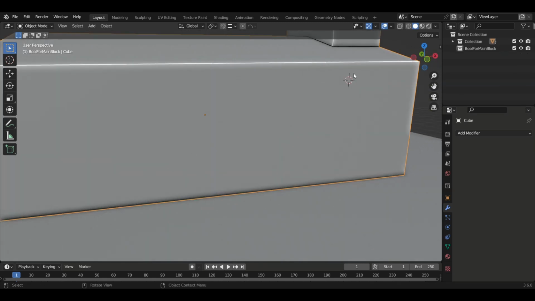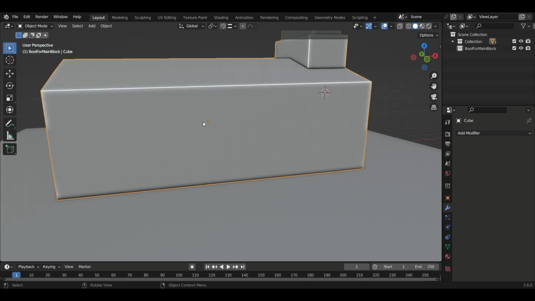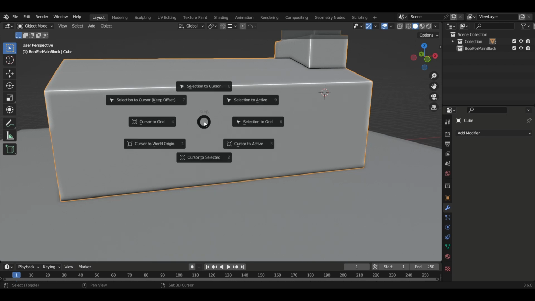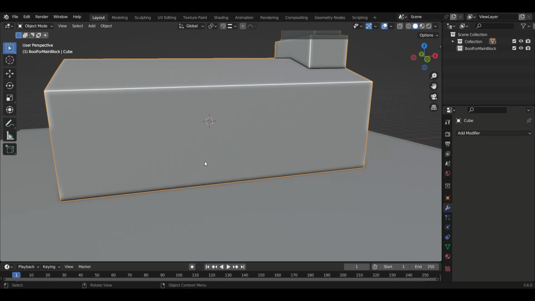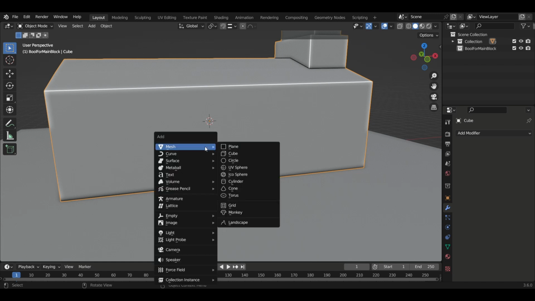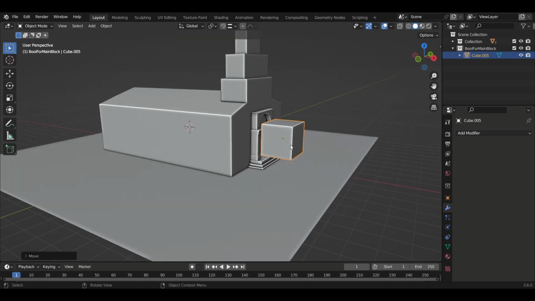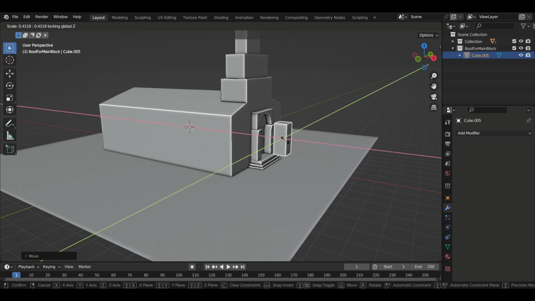We'll bring this cursor to the center of this block. For that, Shift S, cursor came here. Shift A to bring this option again, add cube, bring it in X direction, reduce it except Z direction, so Shift Z, reduce it.